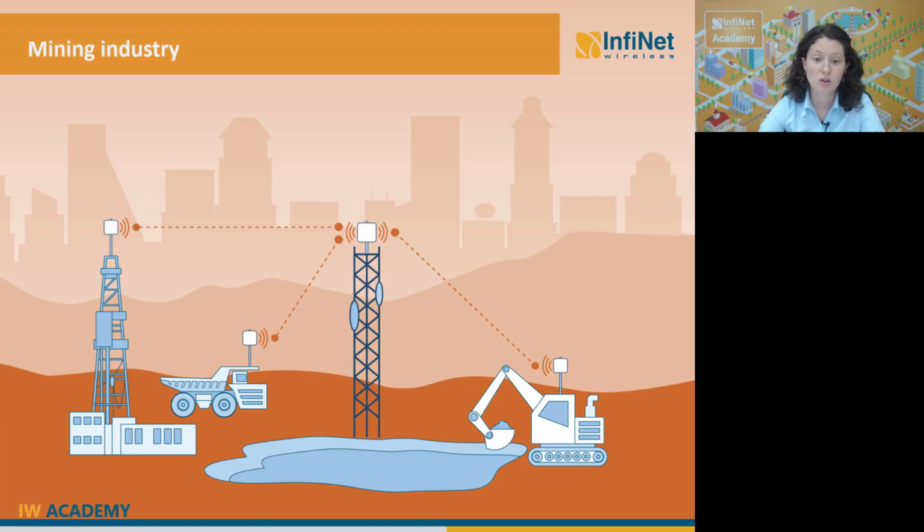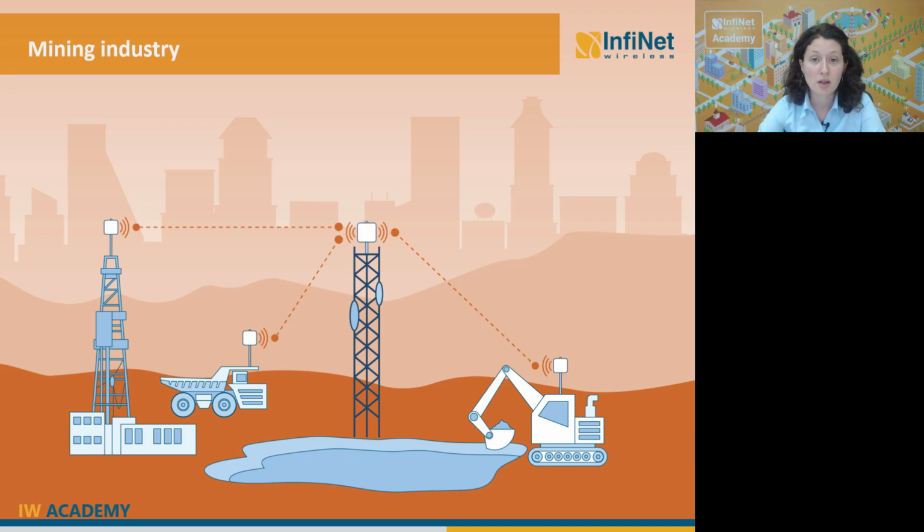In the last section of the webinar, we will review some of the practical applications related to mobility projects and what their particular challenges are. Let's begin with the mining industry. The main setup includes base stations installed along the quarry perimeter in order to provide coverage of the whole mining area. The mobile objects have one or more CPEs installed on top, featuring either omnidirectional antennas or directional ones, depending on the project specifics.